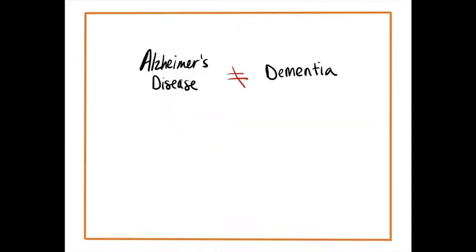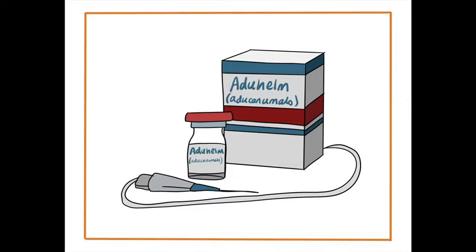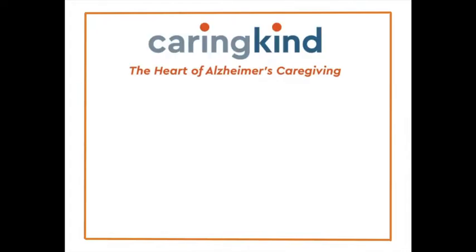In 2011, Alzheimer's was no longer considered a clinical symptom of dementia, but instead understood as a pathological process that develops into a clinical disease. In 2021, the FDA approved aducanumab, a drug that is not a cure for Alzheimer's but may slow the progression of the disease.